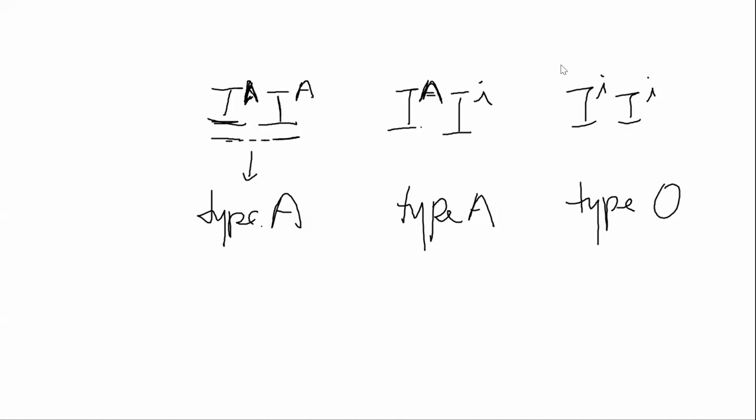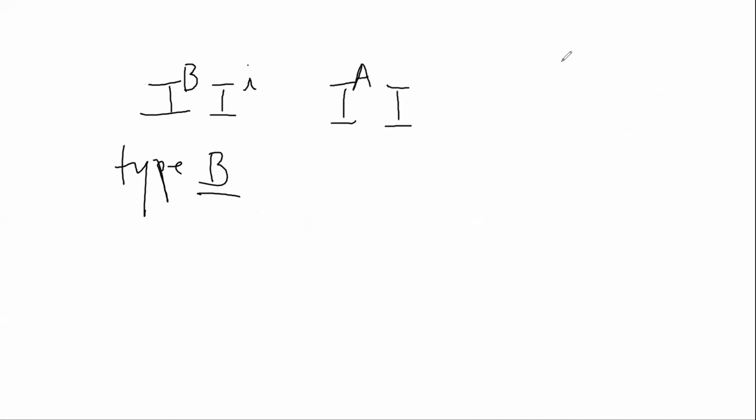Okay, try one more. Okay, this trait, you have a B, you have a recessive. Then what blood type is for this person? B. Okay. If this person has both A and B, because both A and B are dominant genes, then they will express at the same time. So this person has type AB blood. You got it?